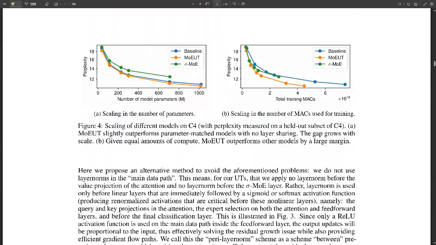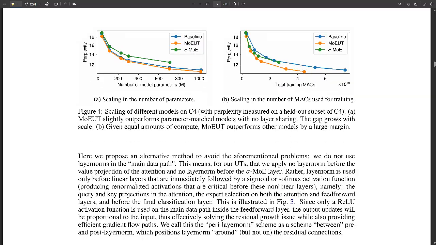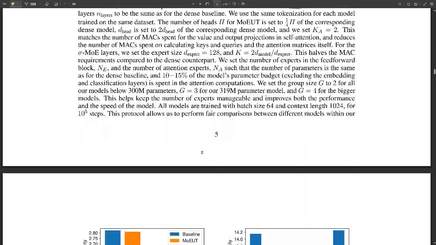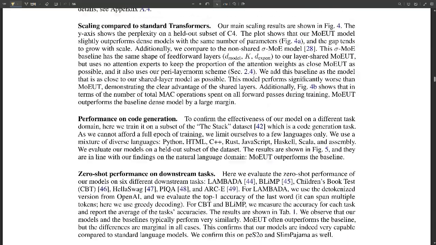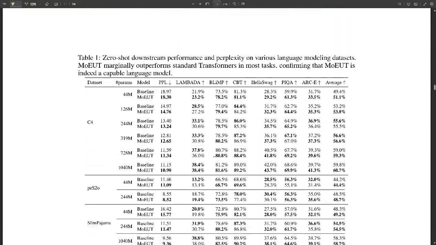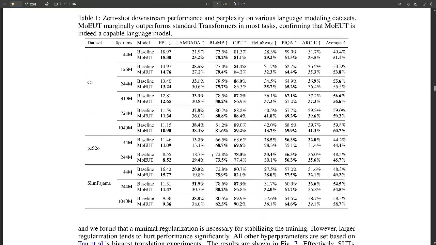Okay, so we built up this whole picture of MoE as this super efficient, specialized learning machine. But the real question is, how does it actually perform? Well, the researchers put it through its paces on a whole bunch of different tasks. They used standard language modeling benchmarks like C4, SlimPajama, and peS2o, and even tested it on code generation. And results? Don't leave me hanging.